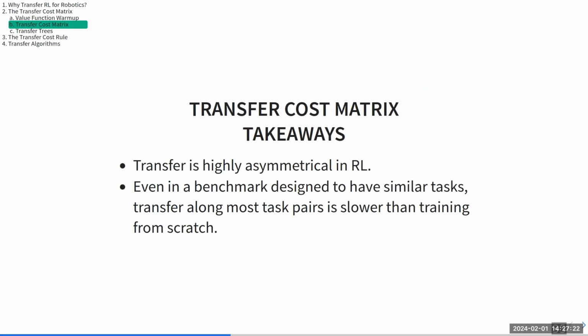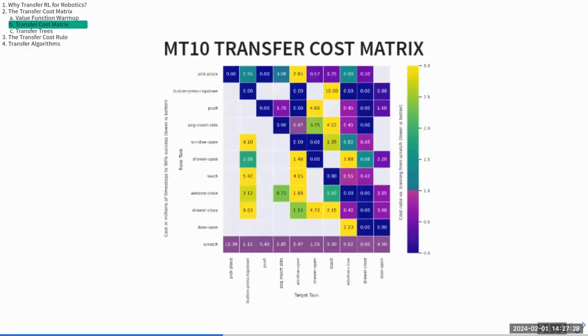So these are the takeaways. The other thing I didn't mention is that most of those cells were greater than 1, or relatively greater than 1. They're either white or a light yellow. There's a whole half of it, excluding this one below diagonal cell, or these two below diagonal cells, that is better than scratch, but the lower half is all worse. And then there's this region in the top that's also worse. I didn't actually run an optimization procedure to order it, I just manually ordered it, so there may be a way to make it closer to diagonal. But either way, the majority of the transfer edges are much worse than training from scratch. Most of them are at least 3 times worse.